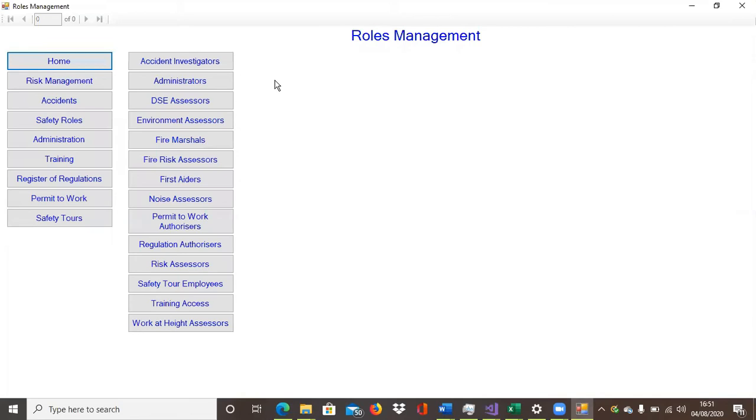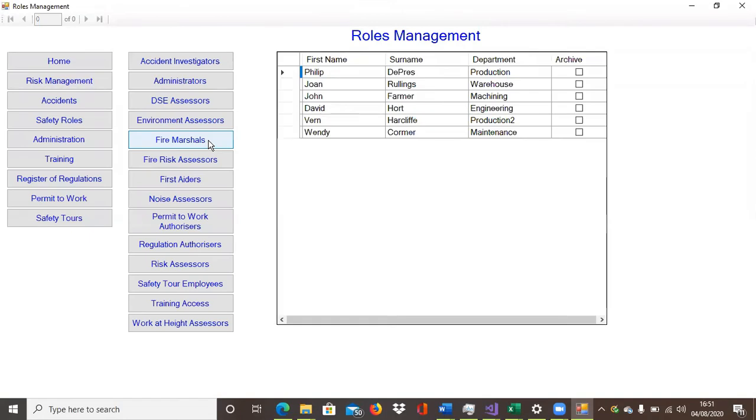In any business, there's going to be fire marshals, risk assessors, and so forth. And if anyone needs to track down who they are, let's have a look at, say, fire marshals, then the system can tell who it is. The administrators enter this data in the administration section. That's where it draws that from.